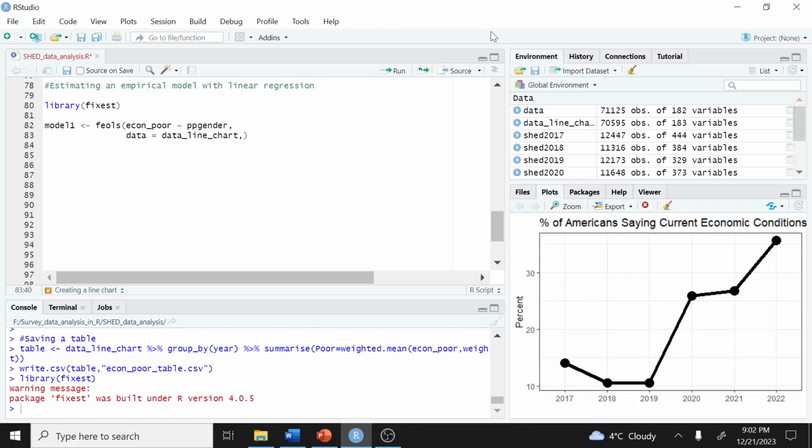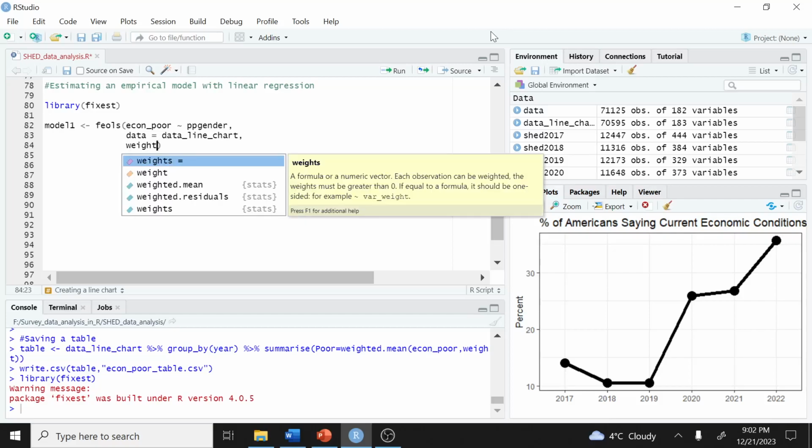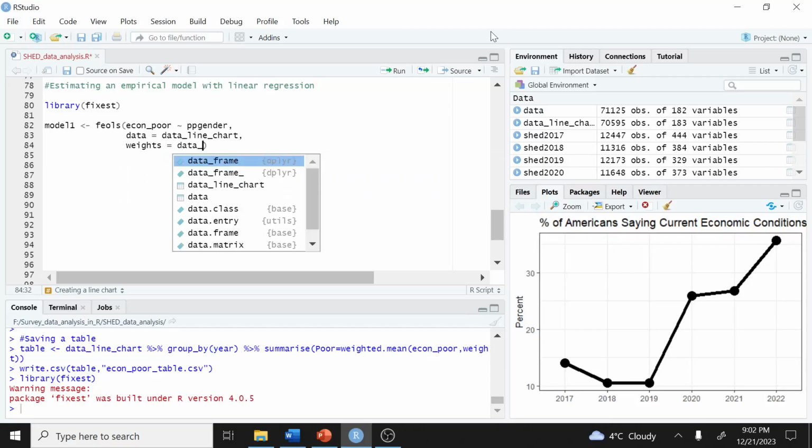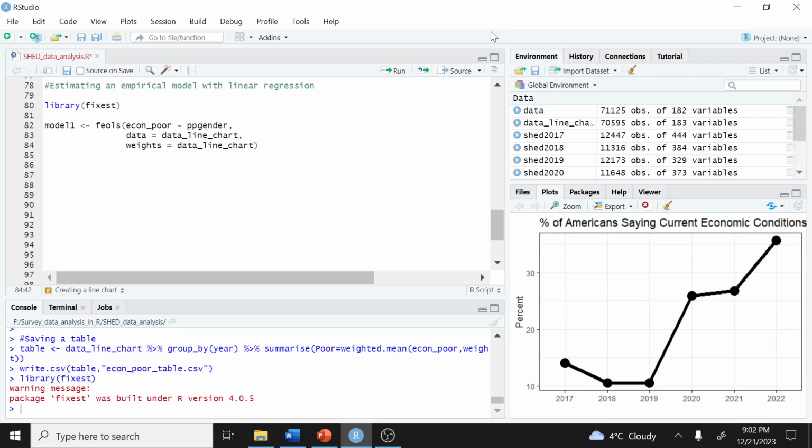Then I'm going to put the comma again and then use the weight. We have to type weights equal and then type the name of the data frame, which is data_line_chart. Then use the $ sign and then the weight variable in this data set, which we named weight. So that should be our model. So let's select all this and click run.